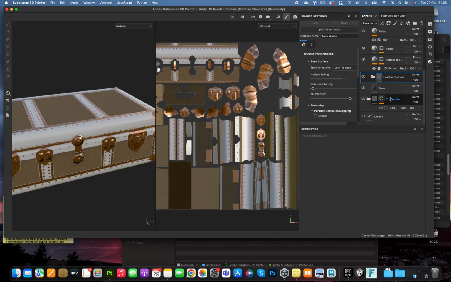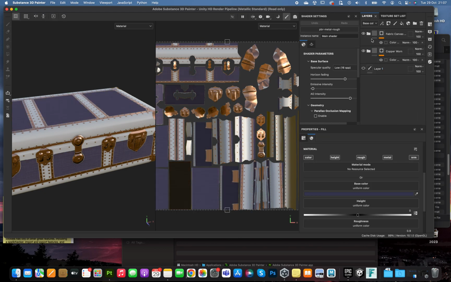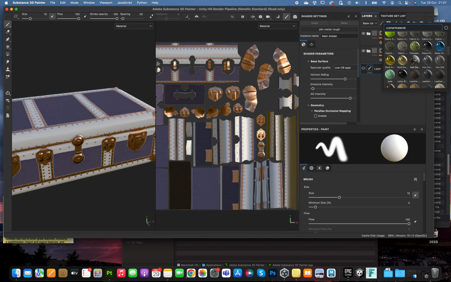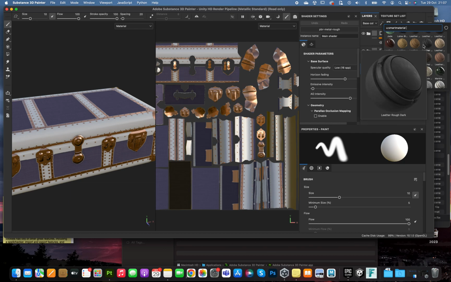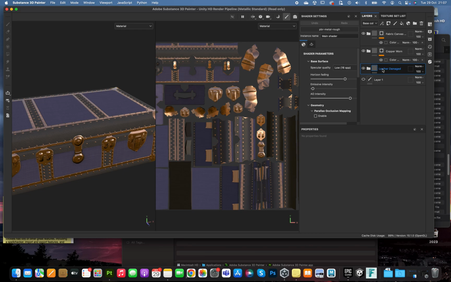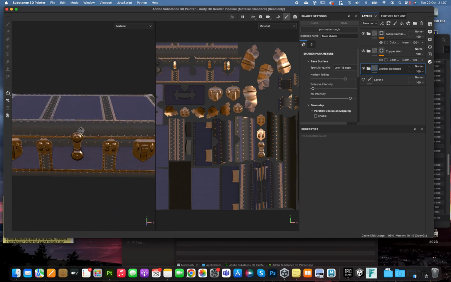That's there, and all right, close that guy. Now you see, I keep accidentally dropping it into one of the other guys. All right, let's have that selected. While this is slightly annoying, it's very realistic. You're going to have these problems too. All right, so leather damaged, and that just dropped in down there, and I'm relatively happy with that.